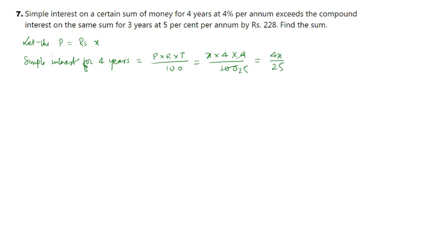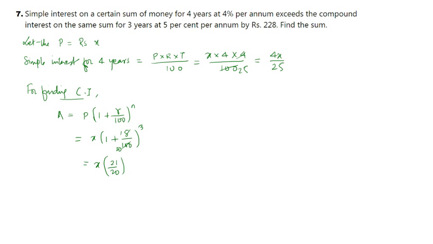Okay, now let's find compound interest on x for 3 years at 5% per annum. For finding compound interest we first have to find the amount. You know amount will be equal to p into 1 plus r by 100 whole to the power n. So let's find the amount. Now p is x, 1 plus rate for compound interest is given to be 5%, so 5 by 100, and the time given is 3 years. So do the cancellation, and it turns out to be exactly x into 21 by 20 whole cube.